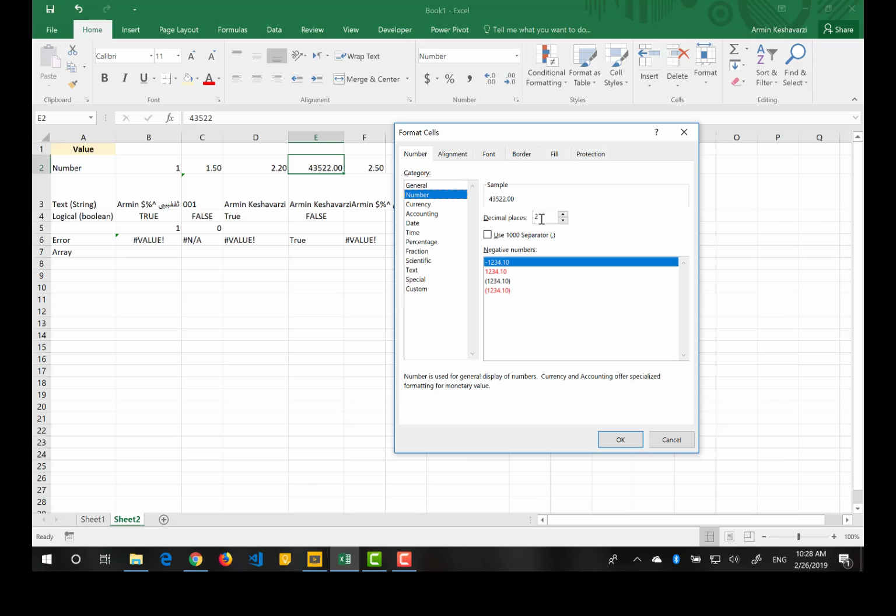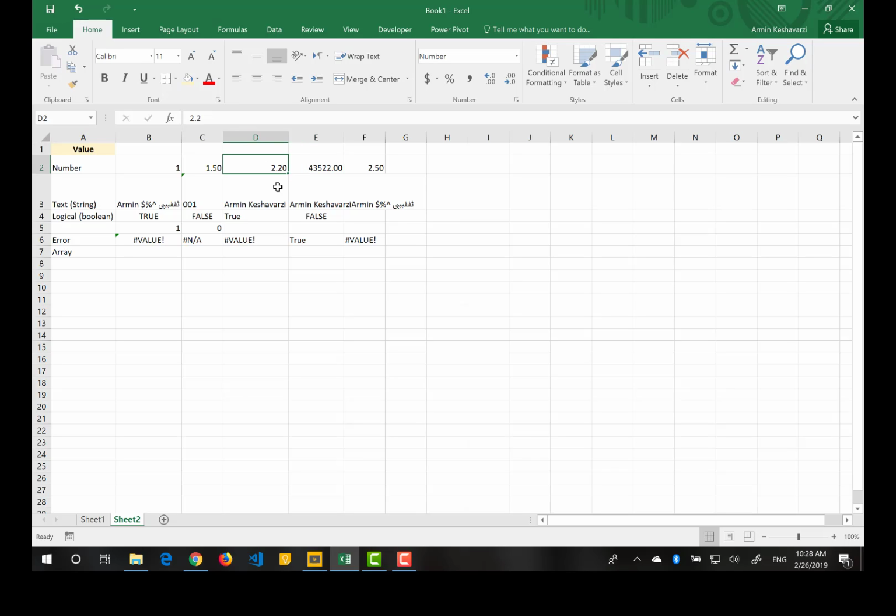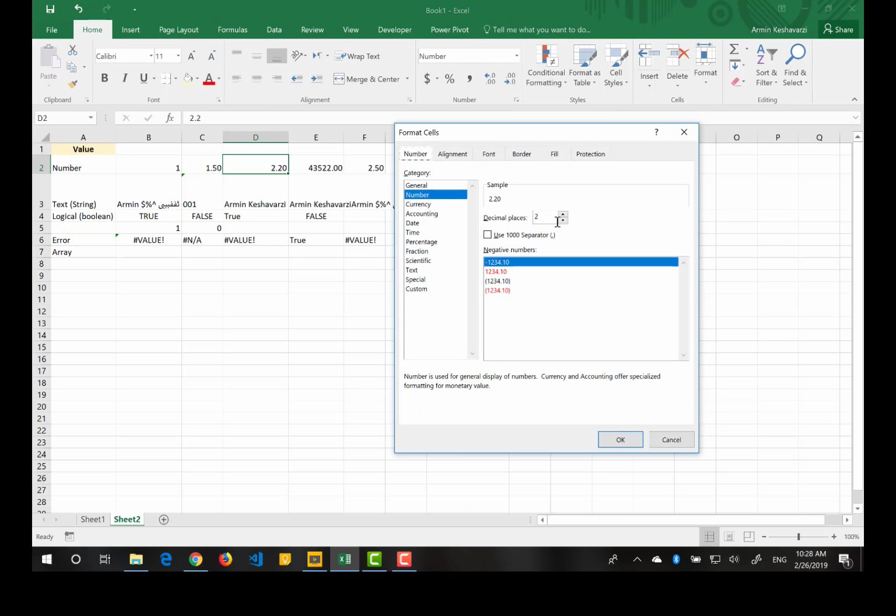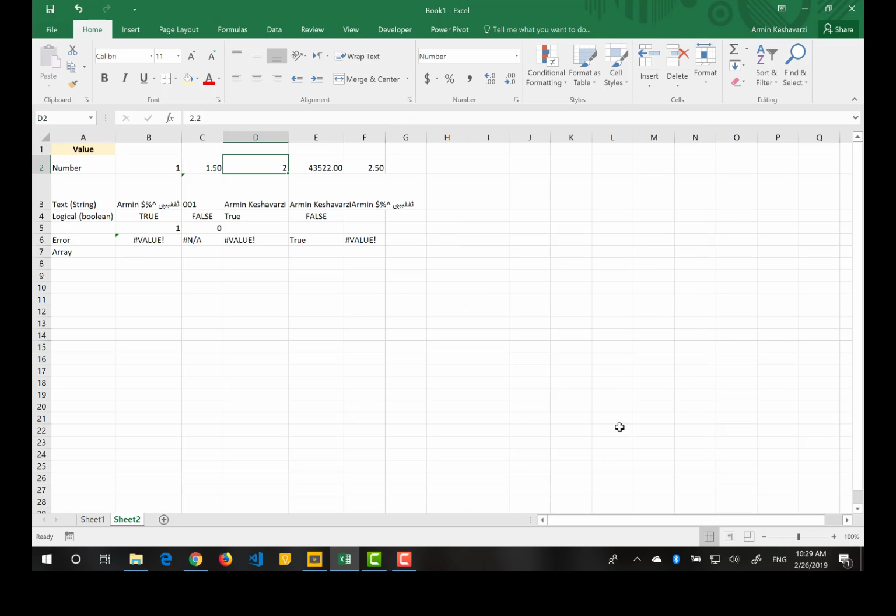If I present it, by default it is 2, so it's the number 0.00 right now because it's an integer value. But here if I have the 2.2, it shows me 2.2, and if I go to the presentation of the cells, I can make it less, and if I make it less decimal places and press the OK, it shows me the 2. But you have to notice it's just the presentation, it's not the actual number. The actual number shown in the formula bar is 2.2.